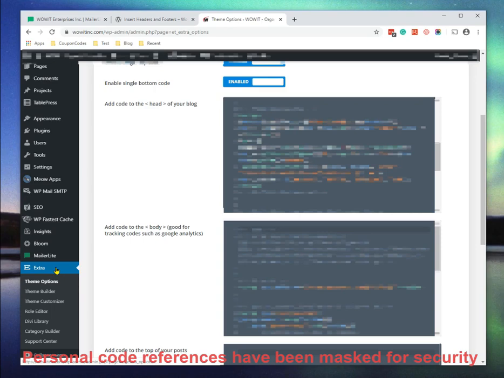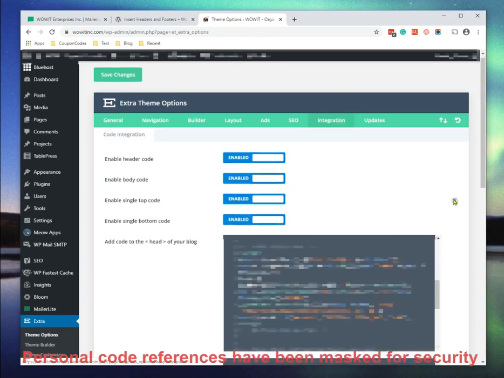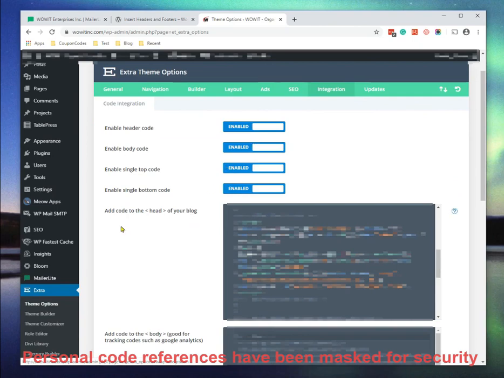Those are the two most popular. Regardless of whether it says Extra or Divi here, you want to go to Theme Options. Once you're in Theme Options, you're going to go to Integration. And that's the page you're looking at right now. Scroll down a little bit and you'll see Add Code to the Head of your blog.